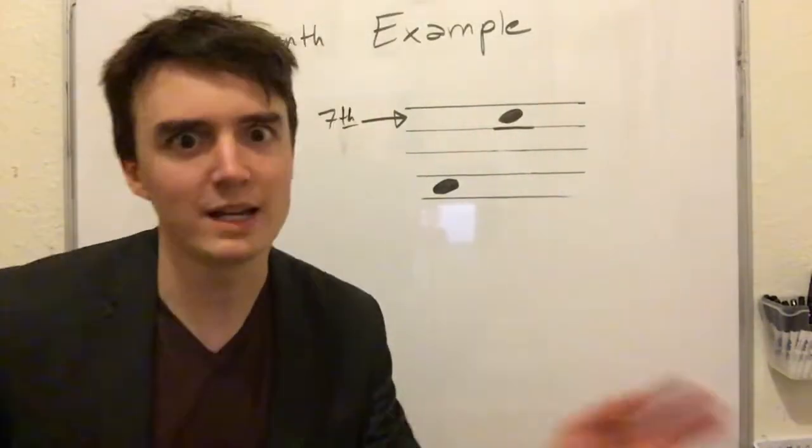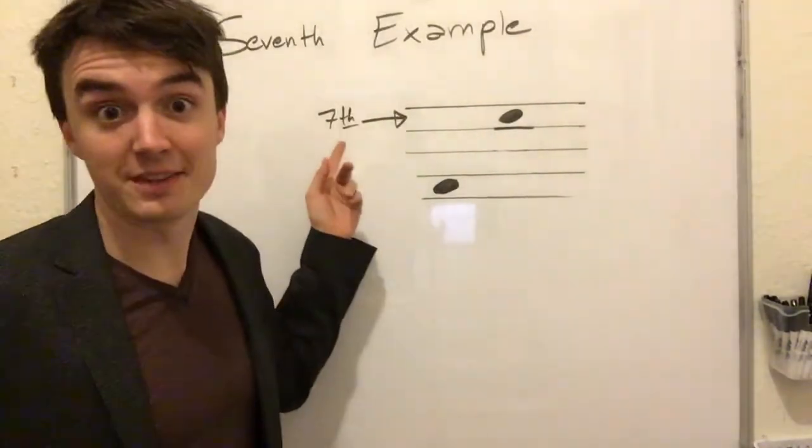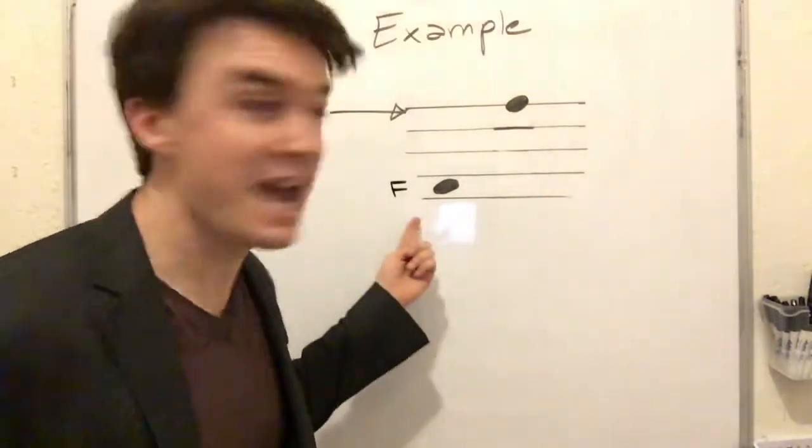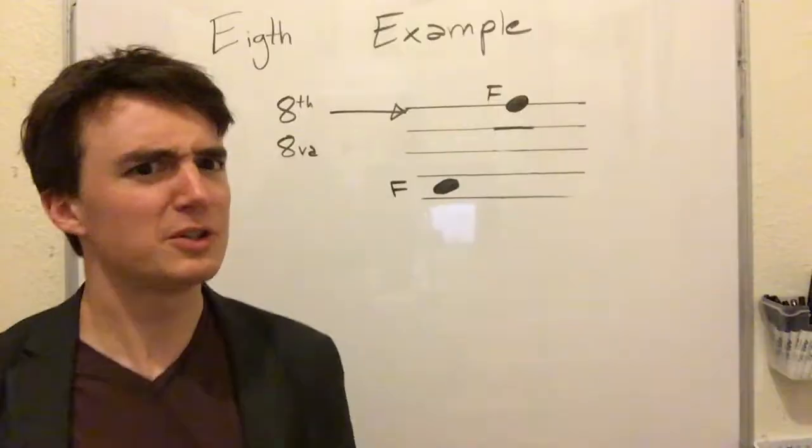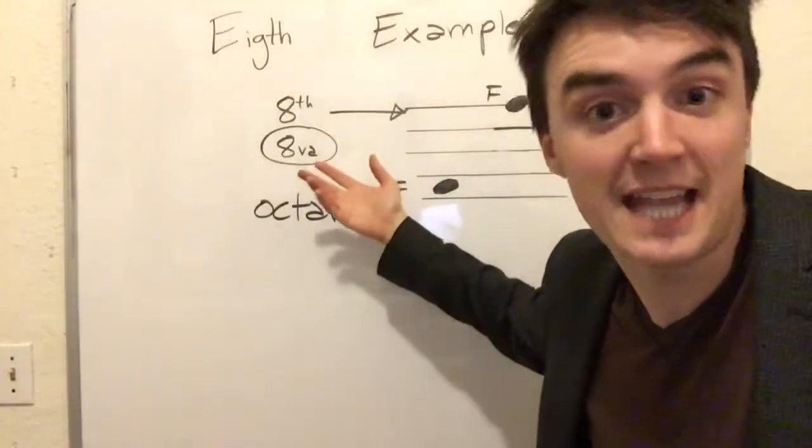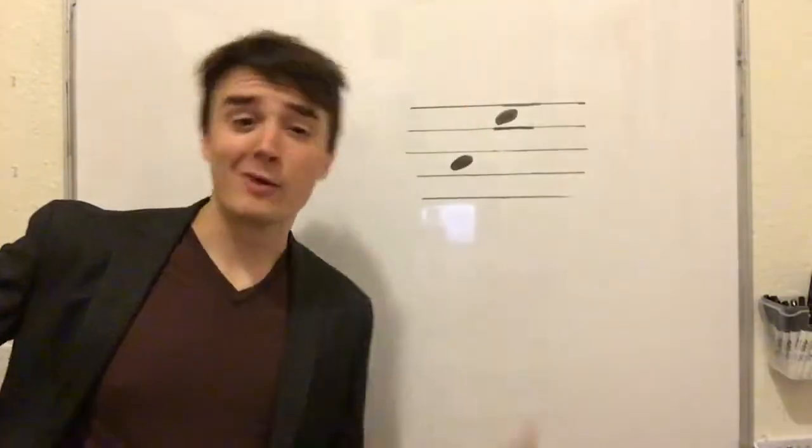Okay, I know, you ain't stupid. This is a seventh. And that's an eighth, but it's the same note. The bottom note is an F, but the top note is also an F. So we also call it an octave, or 8VA. It's the same thing as an eighth. Now what about this?